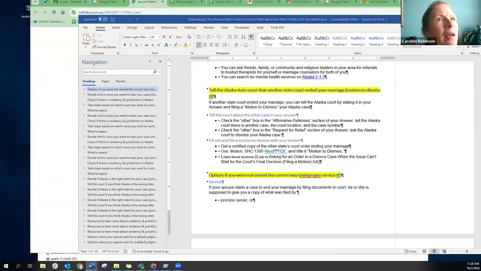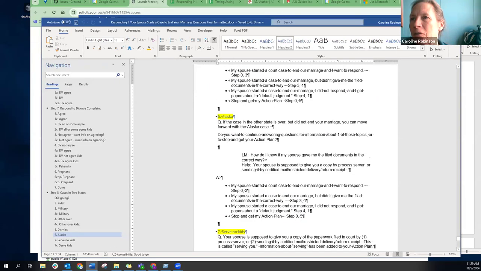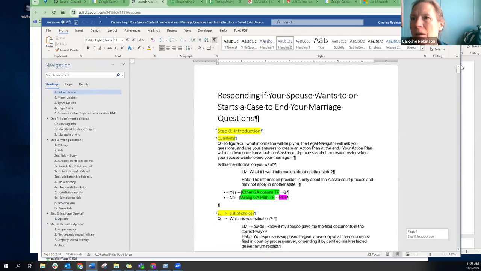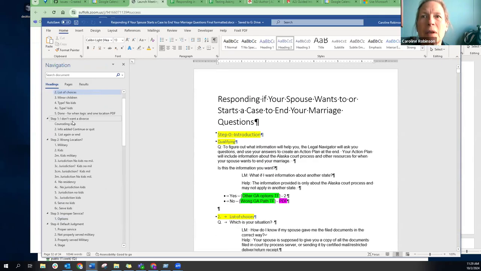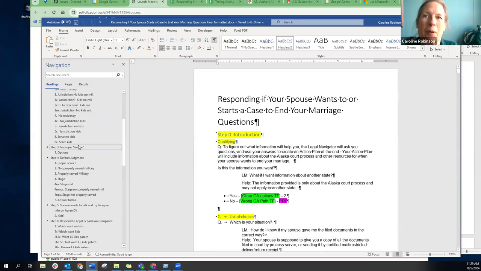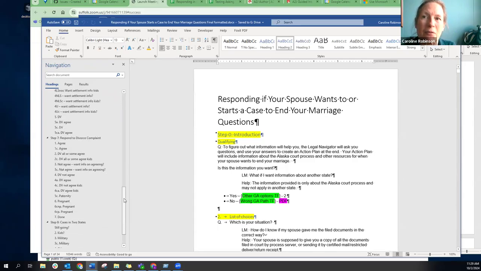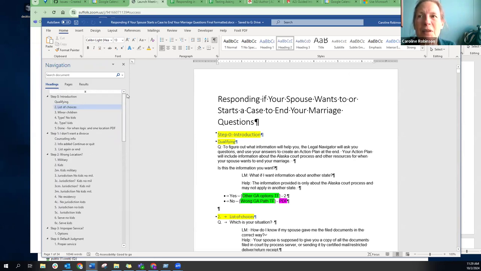Is this okay? So this is almost what the original questions document looks like. You can see there are various paths that a person can take, and some of these things are repeated. For example, they ask if you have children three or four times. So the first thing I do is go through and turn them into heading twos so I can navigate through the questions.